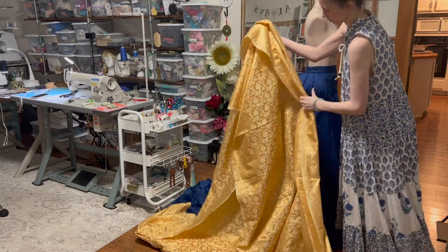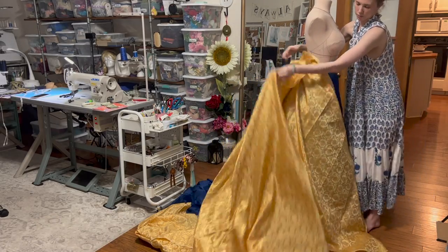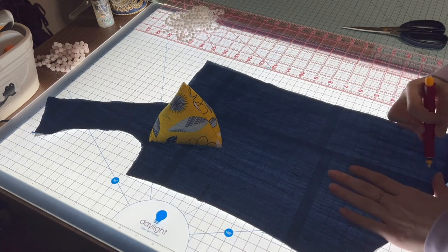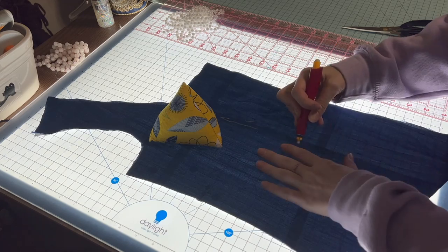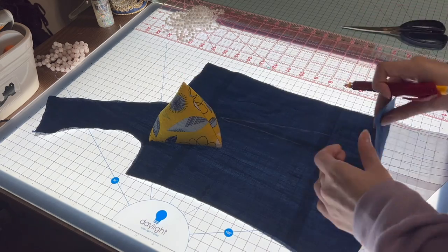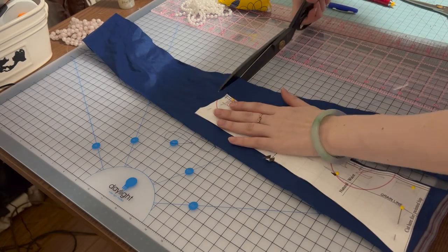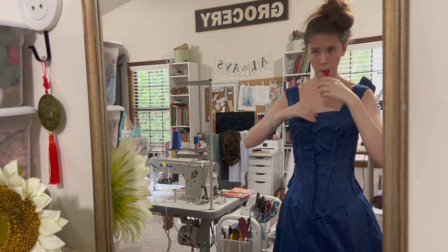Then I found this amazing yellow fabric that I'm so in love with — it just screams Snow White. It was originally meant for a totally different renaissance cosplay, but I thought, no, this is Snow White. I'm normally really good at leaving myself extra fabric, but on this project I had to use scraps. I cut my skirt out very carefully and pieced different parts together. Here I am with my light box, carefully tracing out the darts because I had no extra fabric at all.